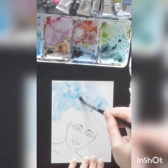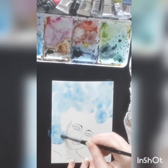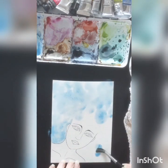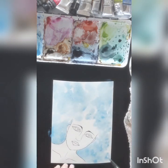Next, I'm adding my background color. I put a lot of water in my light blue paint, and I'm just using a round brush and moving in circular motions to fill in a textured background. I'm doing mine so it kind of looks like a sky with some clouds. You can do your background however you want. You just want to keep it light because we're going to be overlapping some other colors over it once it dries coming out of the hair.